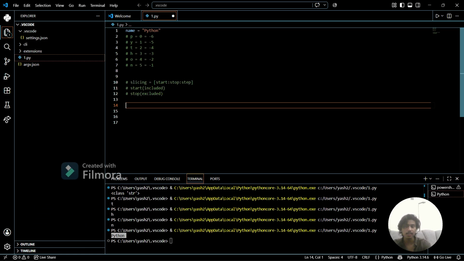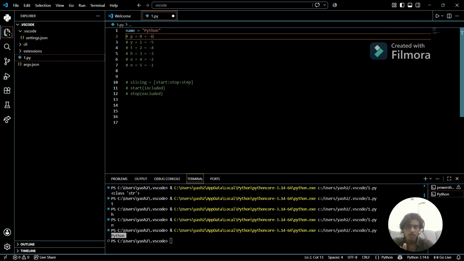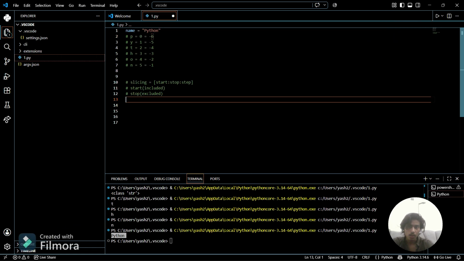Now, giving an example of slicing, if I want to print the first three letters of Python only, I use the print function, define name, and square brackets. First I have to define where to start. So I start from 0, and then I have to print up to 3 indexes. We know the counting: it starts with 0, then 1, then 2. So these are the 3. But if I write 0 up to 2, these are the 3 indexes that we know.